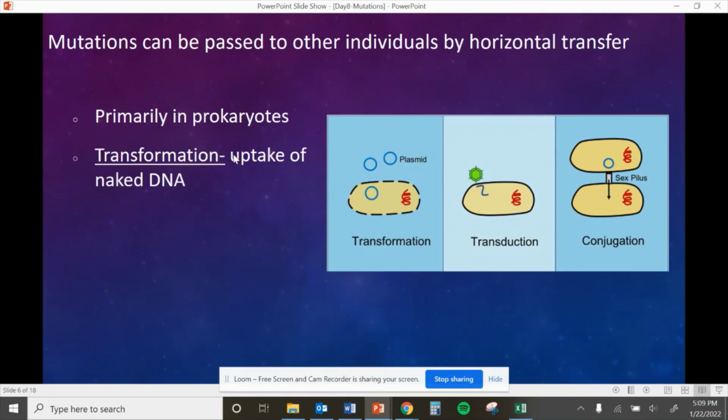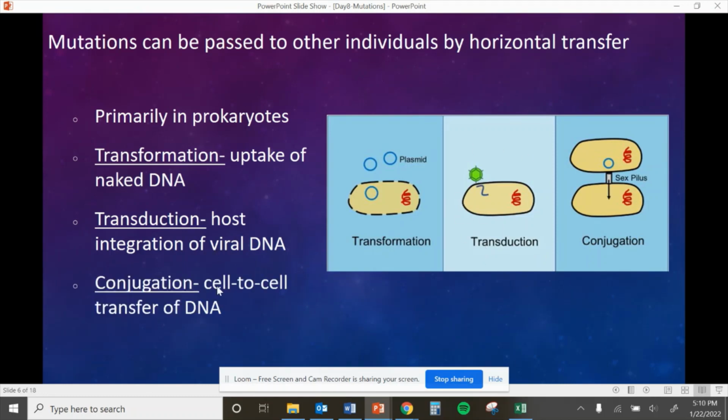Examples of this are something called transformation, which we will actually do in a lab. This is where we have DNA, usually in the form of a plasmid, which is just a small circular piece of DNA, that is then taken up by a bacteria or prokaryote. We can also have transduction, a similar idea, but the DNA is coming from a viral infection. I guess this would be an example of how we can have horizontal transfer in eukaryotes, if a viral infection causes a DNA transfer. That would be the only one. And then conjugation is another type, where DNA is transferred directly from one organism to another.